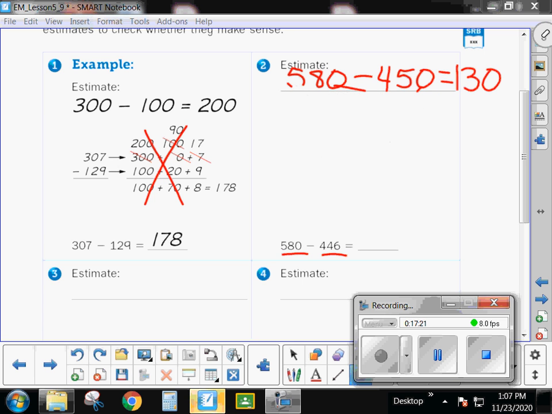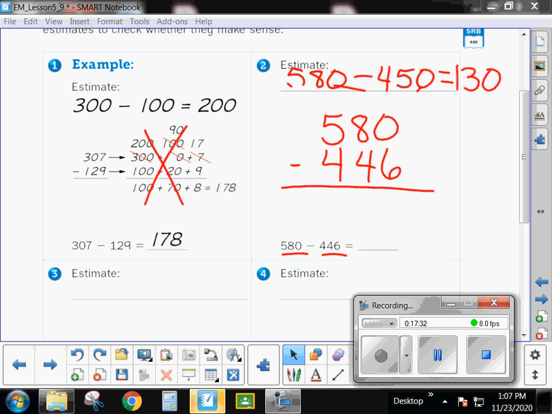All right, let's go ahead and do the problem. Now, you can stack that problem. I'm going to just use the old-fashioned algorithm. We have worked on that this year, and some of you are getting very, very good at that strategy. You may have used a different strategy, but I just want you to mainly check your answer.